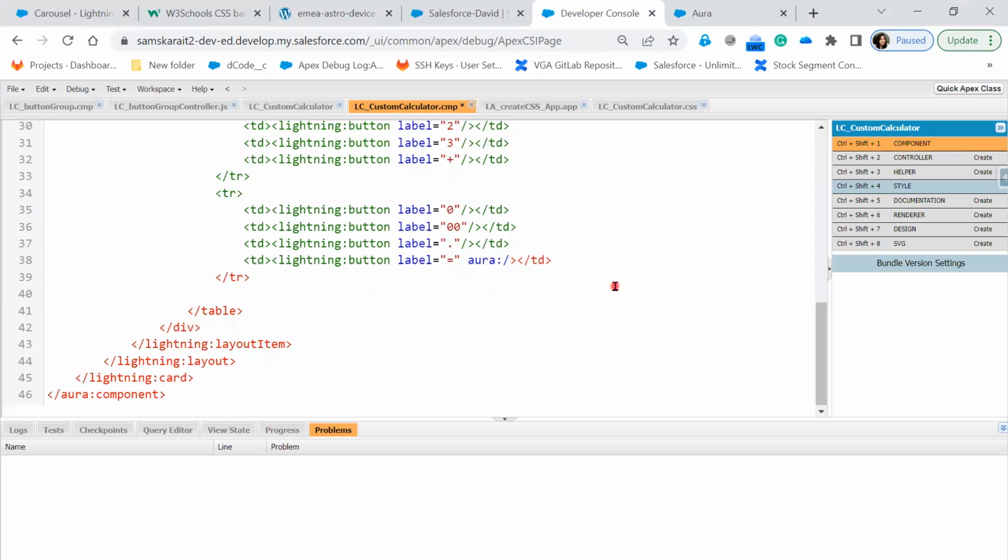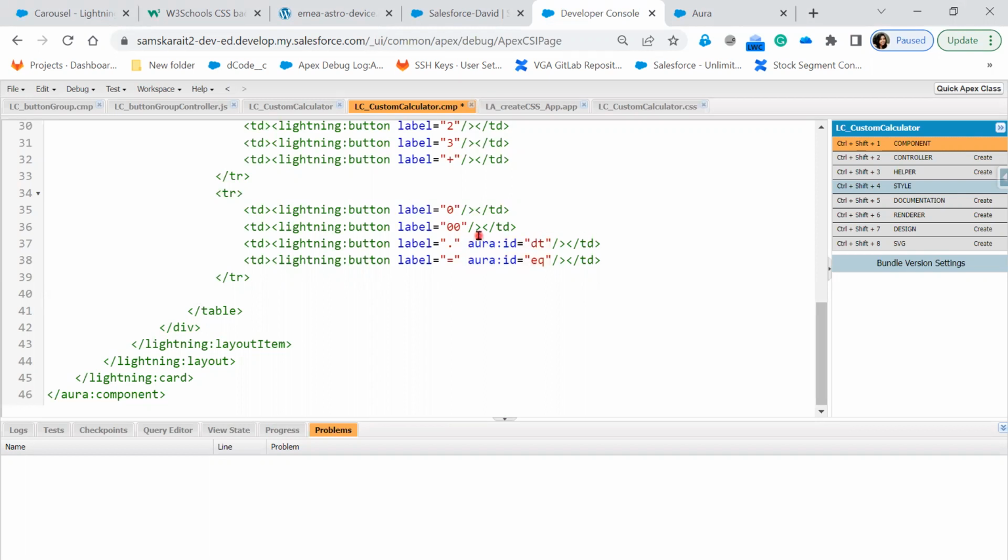Aura:ID, let's say equal to, I'll use EQ, and then we'll add everybody here.